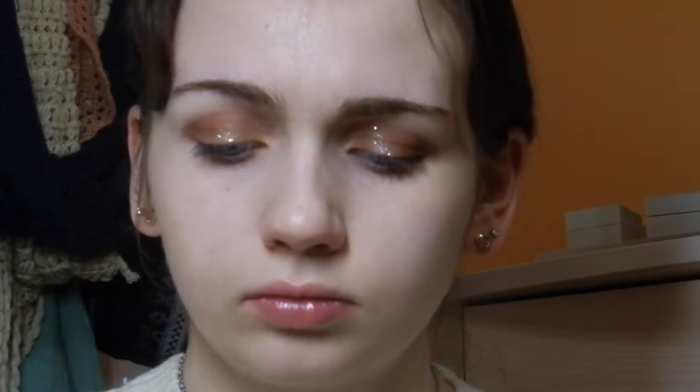And to add that little New Year's Eve sparkle, I'm going to be taking a Wet n' Wild glitter eyeshadow in the color Spiked. It's just a single eyeshadow and I'm going to be putting it all over my eyelid. I don't want too much sparkle, I just want a little bit. Then I'm going to go back in with the blending EcoTools brush and go back in with Lula, our first transition shade, just to put that back in the crease in case we lost any while packing the glitter in.